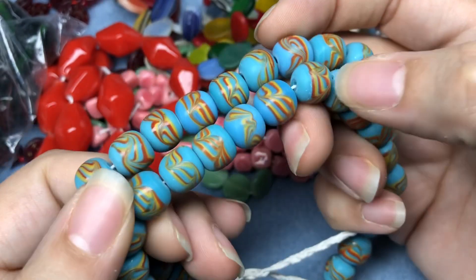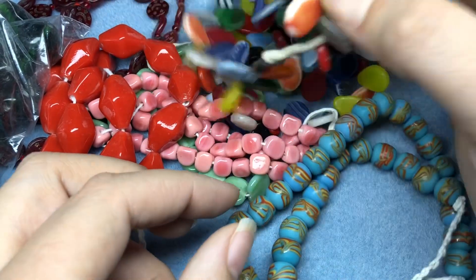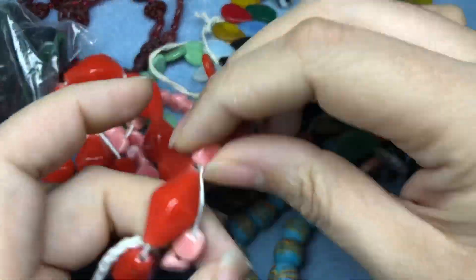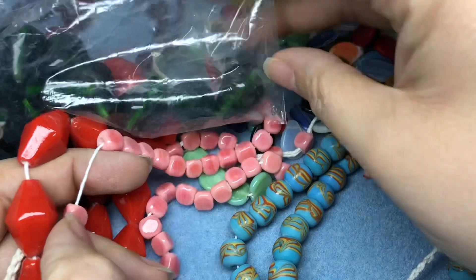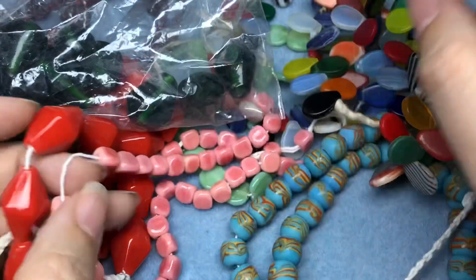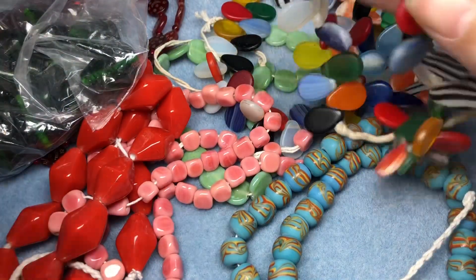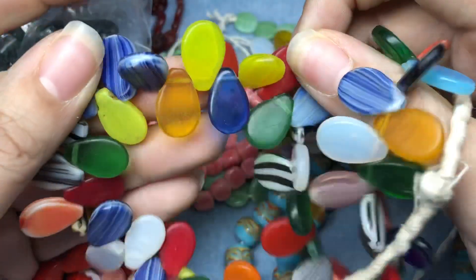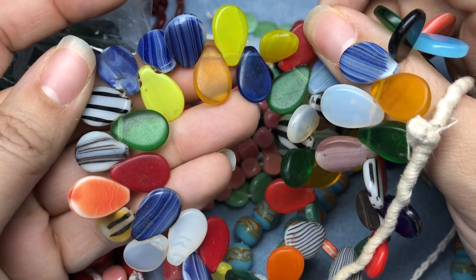I loved everything in here. Obviously the Mali wedding beads are my favorite, but I did have some pleasant surprises with the pink, brick red, and blue beads. I knew I was gonna love the wedding beads, but those three were very pleasantly surprising. Let me know which one was your favorite and if you learned anything today - I'd love to hear it. Stay tuned for Goldie, she's super cute. Bye bye!